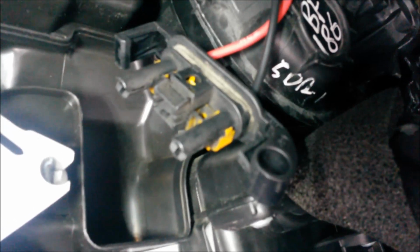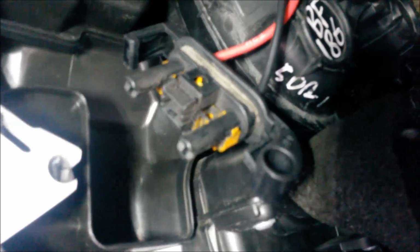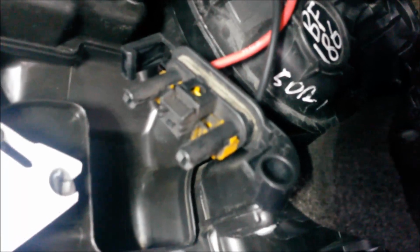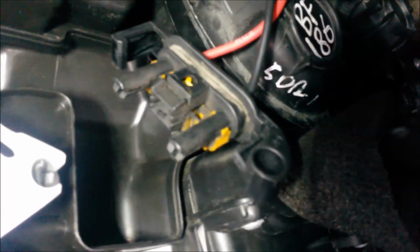So that cable there is just hinged on that spigot sticking out from the fan, and just hinges down and clips in. So you just have to get your fingers up at the top of the fan, push the lug in at the top left hand corner there, and rotate it on the spigot. You see that pivot point on there, and that will unhinge, and you just slide it off the spigot. So that's the wiring bit of it.